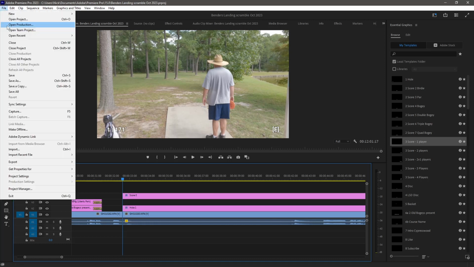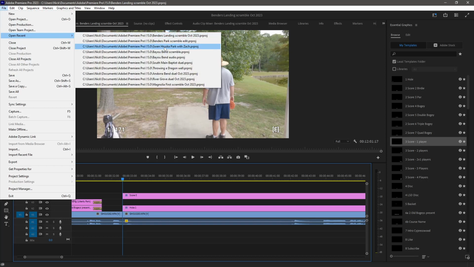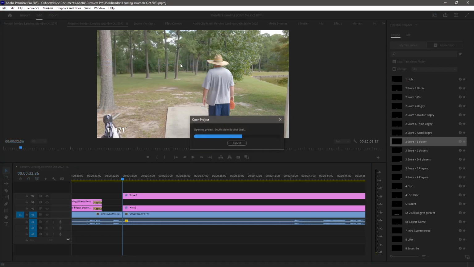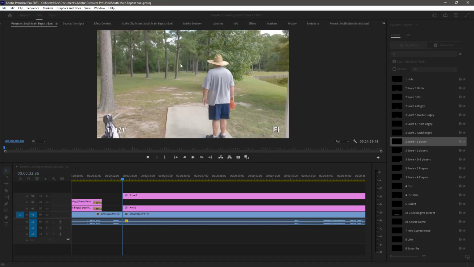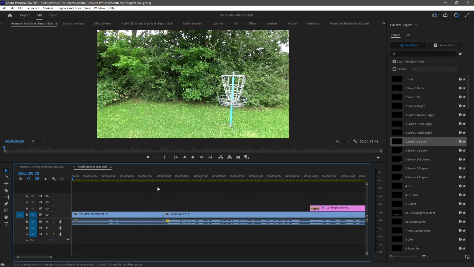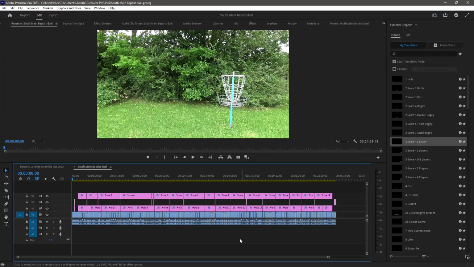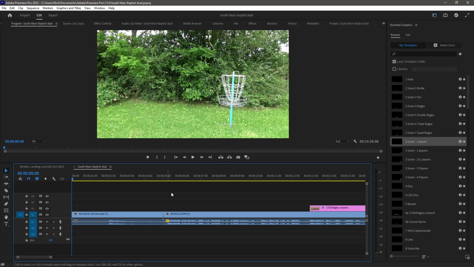Just to give you an example, file, open recent, Gwen Herska Park, Bayou Bend, South Main Baptist Duel. I think it was a South Main Baptist Duel, where there was a chunk of audio that was lost. No, it wasn't that. What was that?